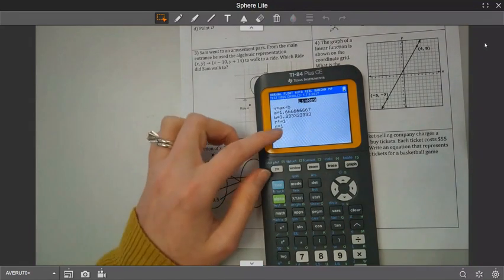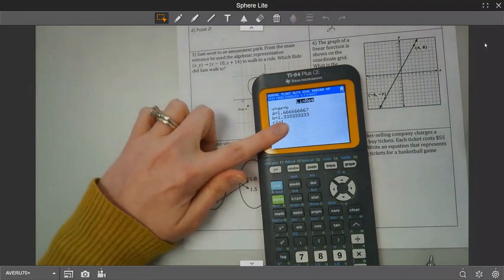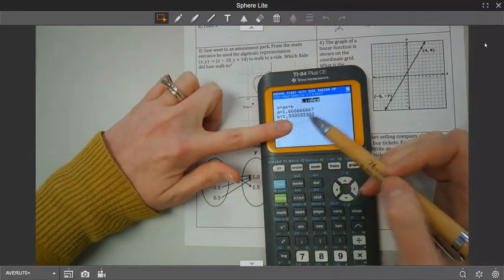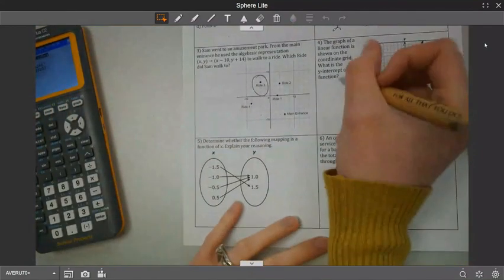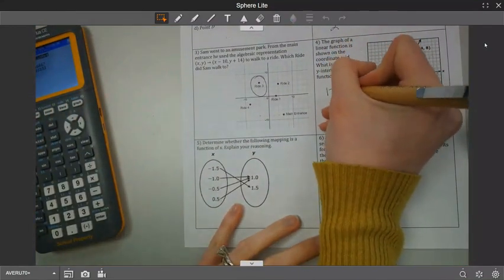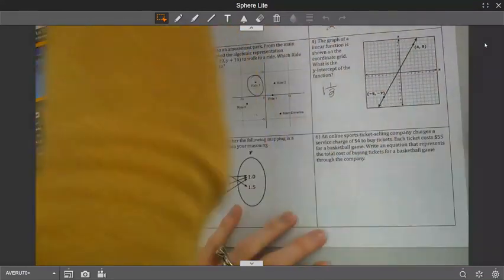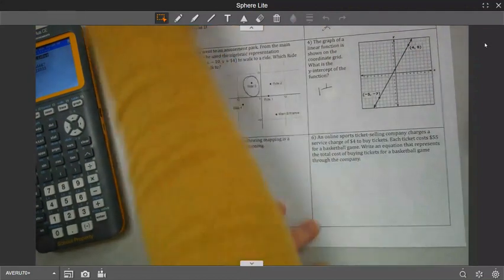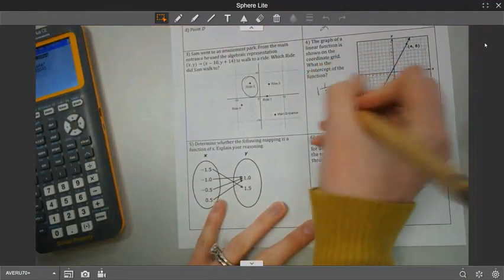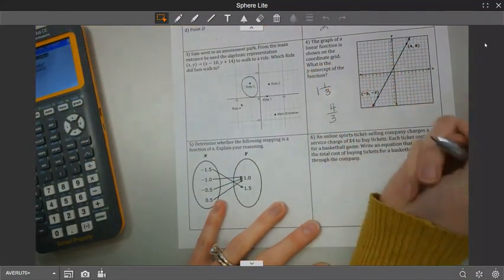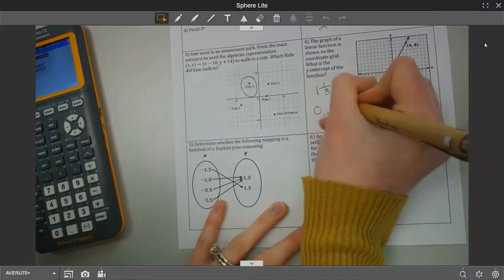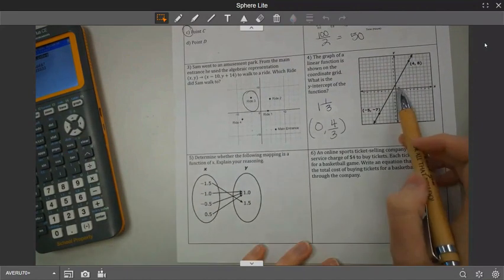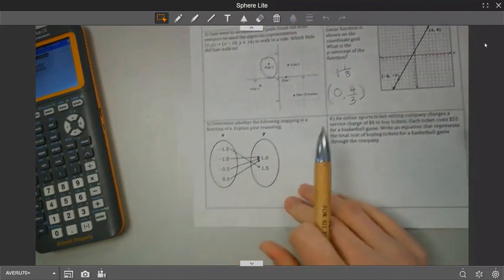You're going to do stat, arrow to calculate, number 4. And our y-intercept, you don't need the r values. If they ever come up, you can just ignore them. Our y-intercept is the b value. Well, that's 1.3 repeating. Well, 0.3 repeating is 1/3. So the y-intercept is 1 1/3. Well, that was not pretty. 1 1/3, which is the same thing as 4/3. And the y-intercept would be written as an ordered pair, (0, the number). And that makes sense because if you look at the graph, it's just a little bit above 1.